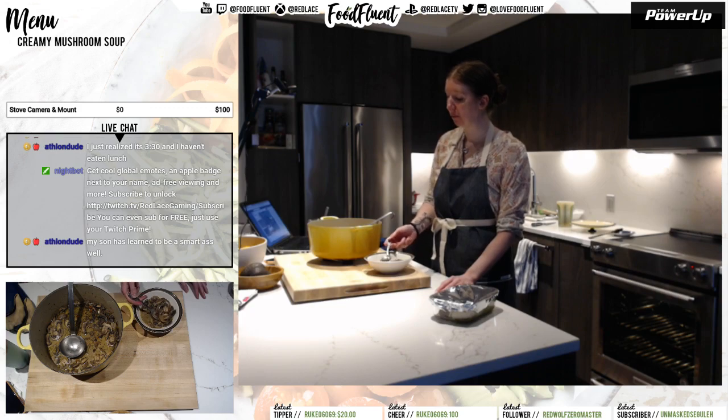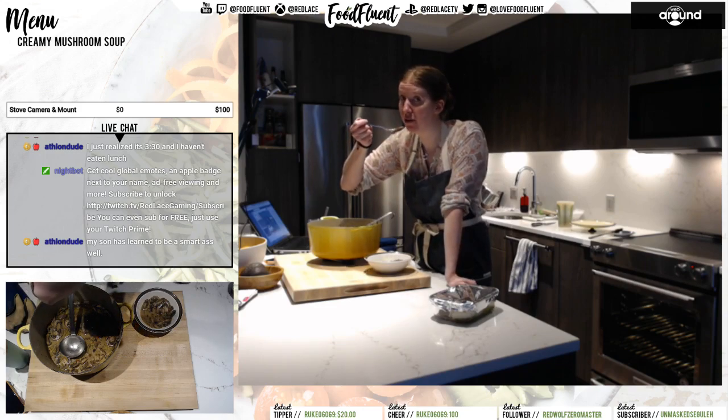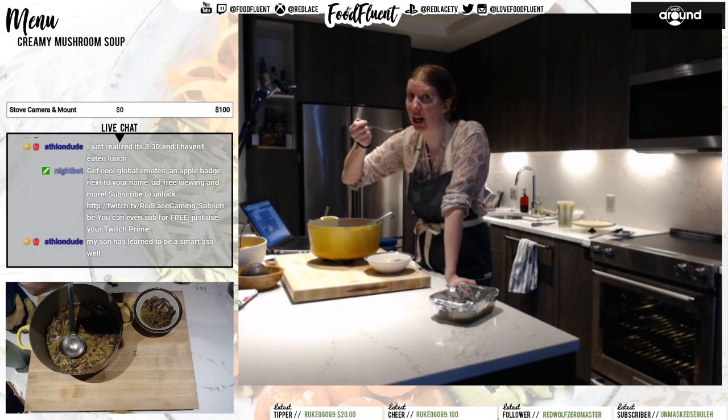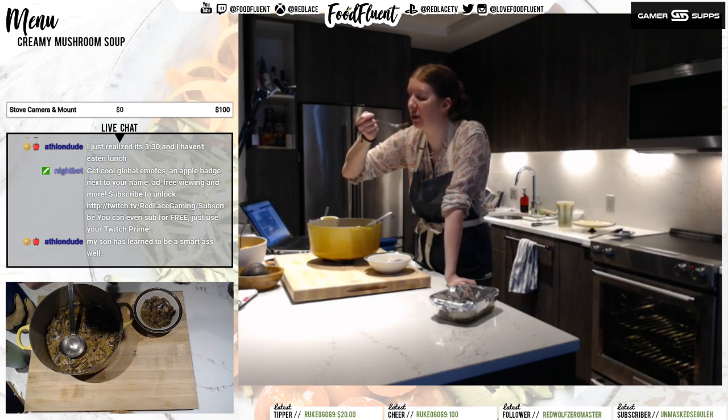Now that is cream and mushroom soup. That's where it's at, guys. This is not your grandma's, not from a can. No salt added. Potassium punchin'. Gluten-free. Low fat. Awesomeness.